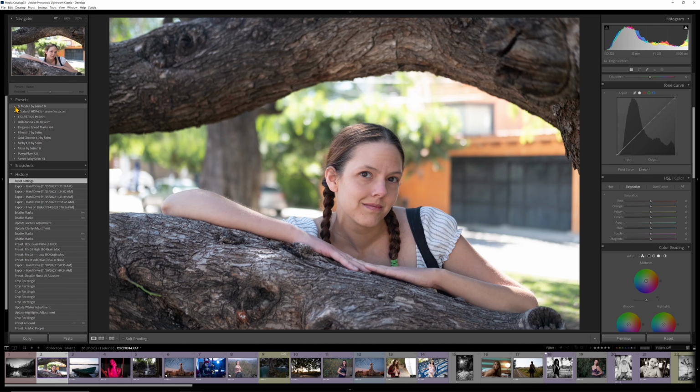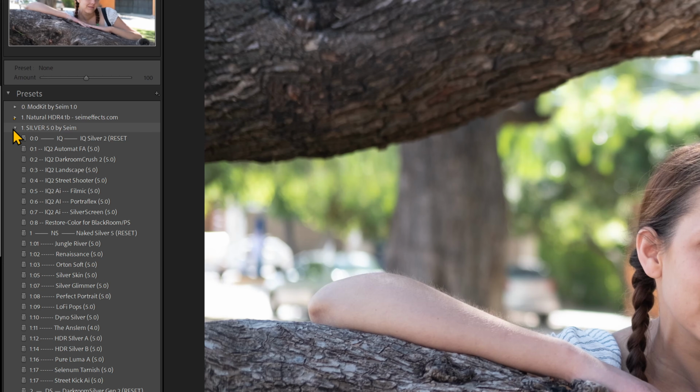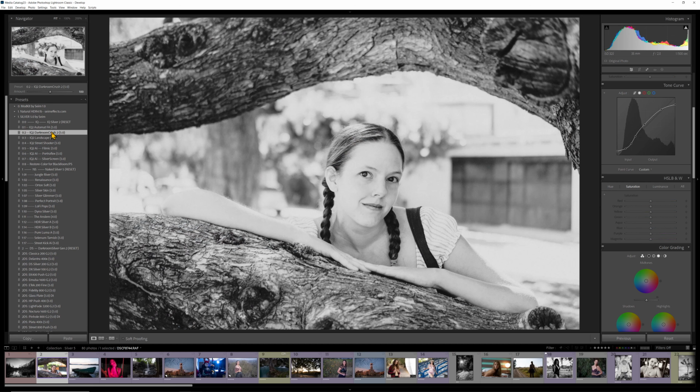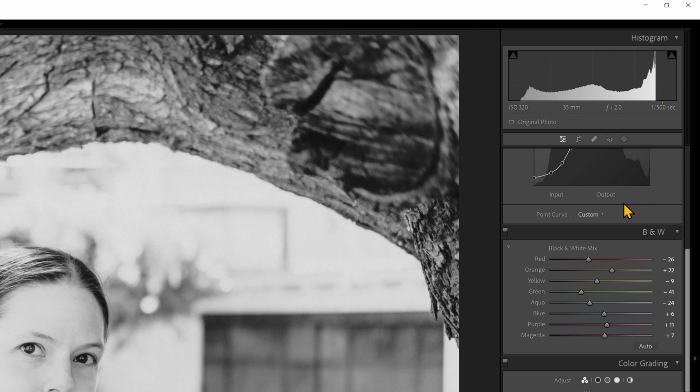These are the mod tools. These come after, but they're at the top and handy here, installed as a separate pack, because you can use them with any process. You don't have to limit yourself to just using these with Silver 5. If I say I'm going to convert this to Darkroom Crush, let's go over here and see what it's actually doing. Tone tools being changed, dynamic range, a lot happening in curves. This is a very curvy, rich one.